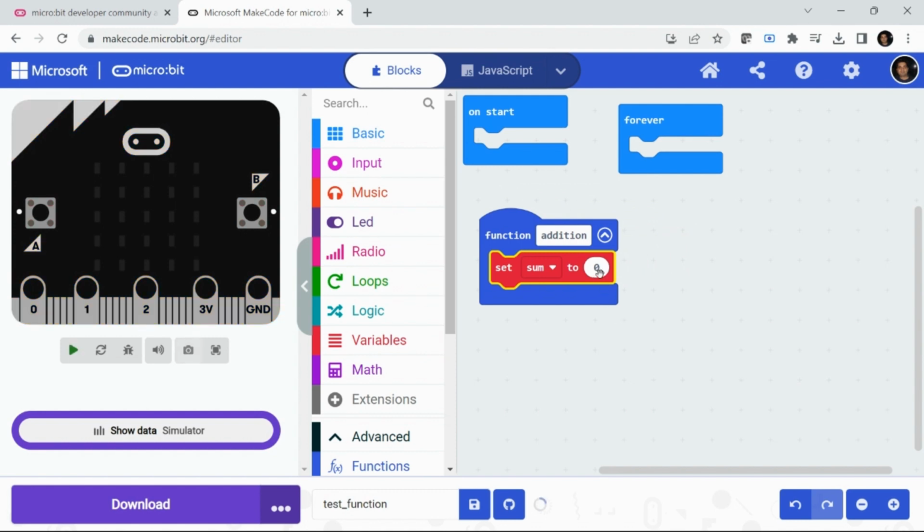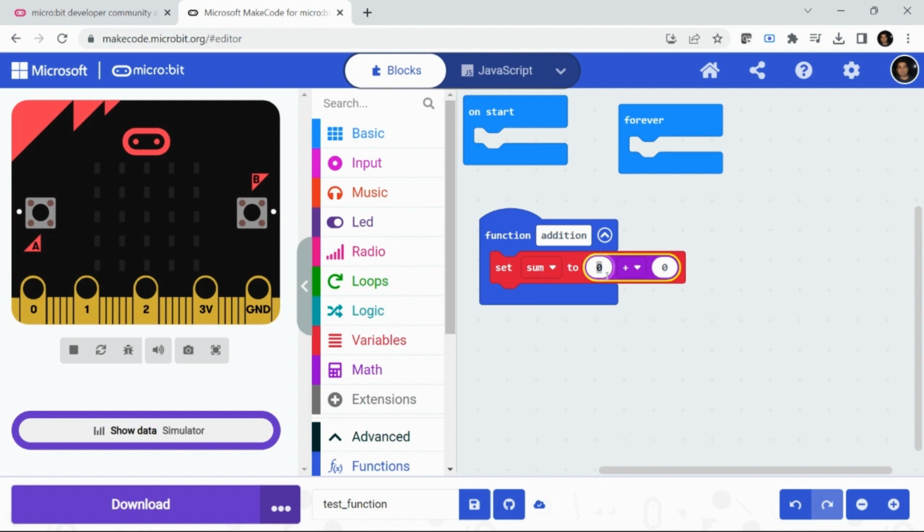Okay. Now I want to add two numbers. So let us go to maths block and drag this block to here. You can see that once I try to drag the block, this automatically shows where I can keep this block. So if I try to drag it here, there's no option. So very simple, this block is highlighted, so I have to place the block here. This way you can practice in a very simple fashion.